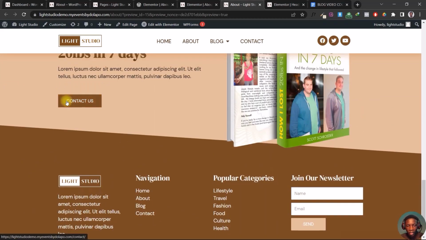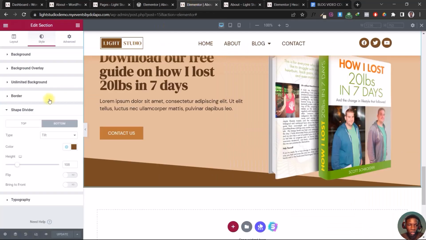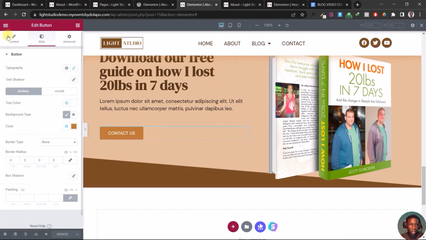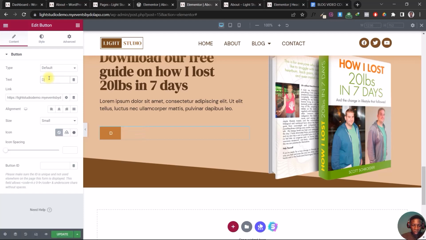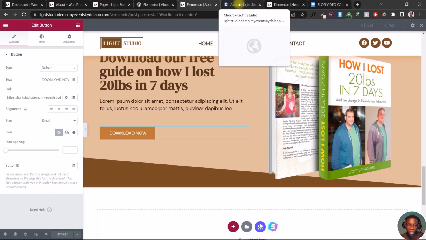So if they click on this page, now you can take them somewhere, maybe to your lead generation page, which will be this ebook page, this free ebook page. So to set it to be that free ebook page, you can just come back. So once you come back, you just come to this button here. Then you can change the text of the button. So let's say download now. So just type download now. Then you can set it to be free book page. So when they click on it, to take them to the free book page, they can add their name and email in order to download your free guide. Then you can click on update. So it updates it over to this side here.